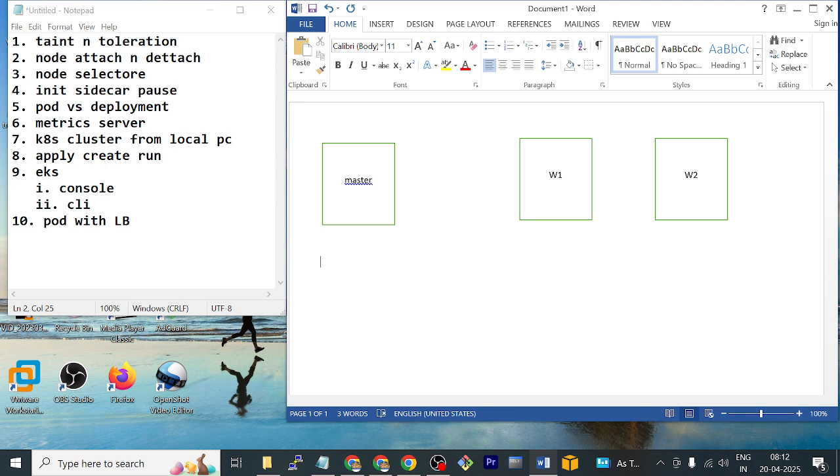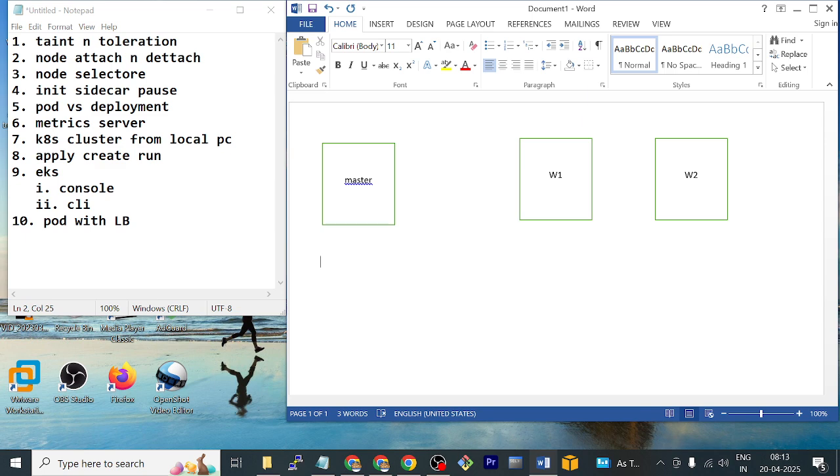What is the meaning of taint? In master taint NoSchedule, that means when we are going to deploy any application, that is we are going to create any pod via kind pod or via kind deployment, pod is not going to be created in master node, it is going to be created in worker node only, because master node by default the system maintains taint NoSchedule, that is pod is not going to be scheduled here.